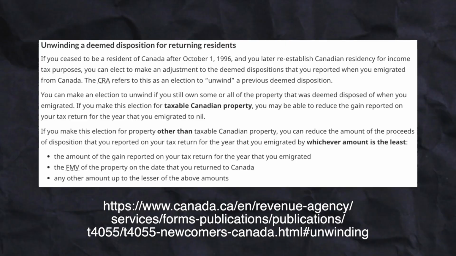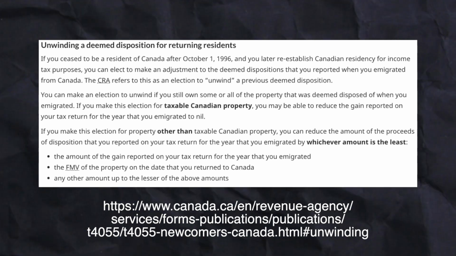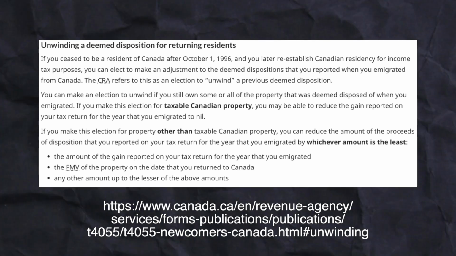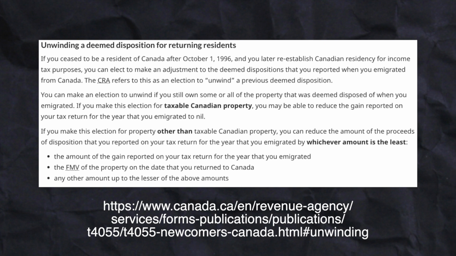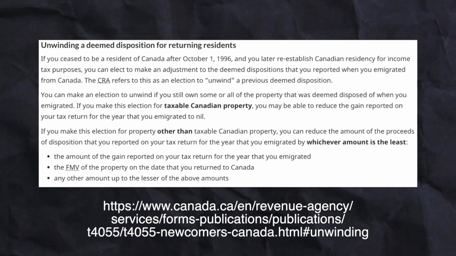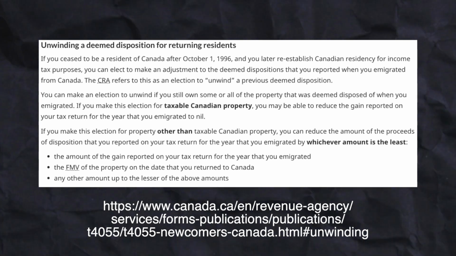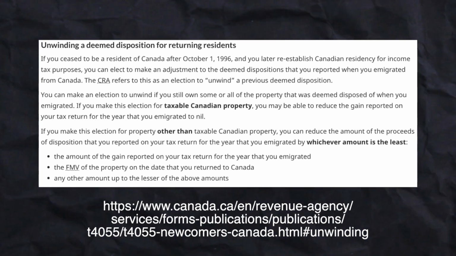Now, also on this page is something called unwinding your deemed disposition. So when I left Canada, like I said, I had to pay the deemed disposition, but from what I'm understanding, when I come back to Canada, they can actually unwind some of this money that I've paid in taxes to reduce my tax bill for the year that I immigrate back to Canada. Now, again, this is definitely above my pay grade, and I would be 100% talking to an accountant in order to figure this out properly, but it's just something very interesting and something important in my opinion to keep note of.